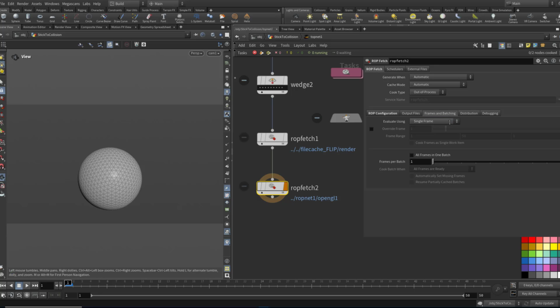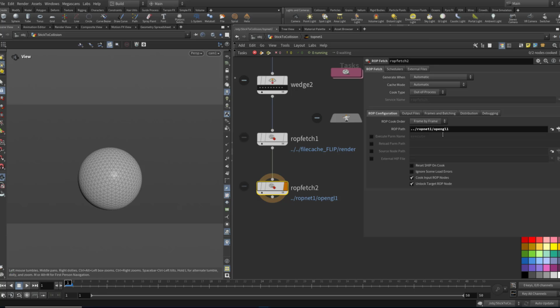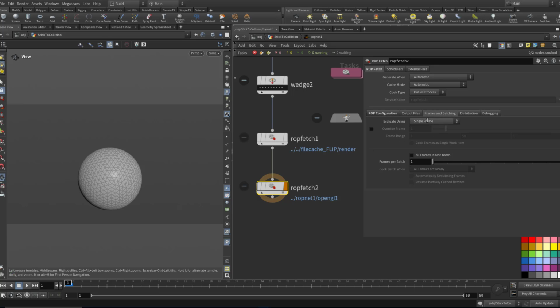We do want this as a single frame because it's going to run this once. But if you remember, in here, we told this to run 50 times. Okay. So this is the one that knows it's doing the 50 frames. So we only want it to run the once, hence the single frame here. What I do want to do is set this to 50. So that means there's going to be 50 frames in a batch.